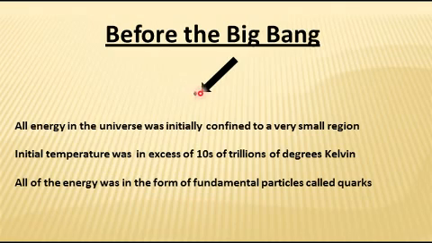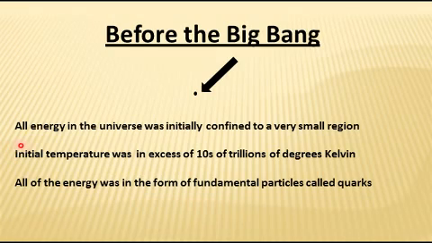So here is basically a pictorial view of what I just said. Here is that big dot, or a small dot, many times bigger than it actually probably was, shown on this slide. But here is this dot, and all energy and everything from the universe is in that small region. Just absolutely everything is there.